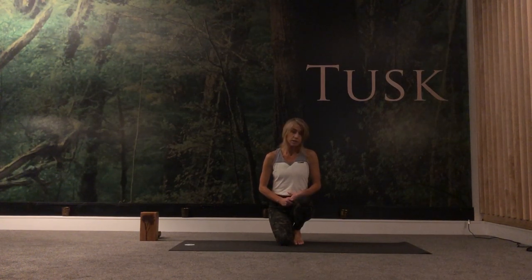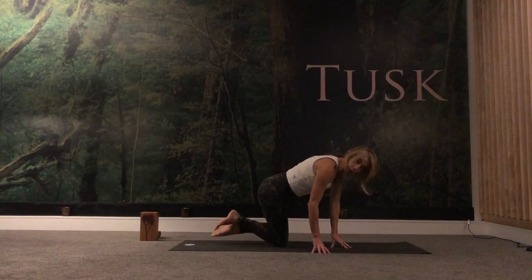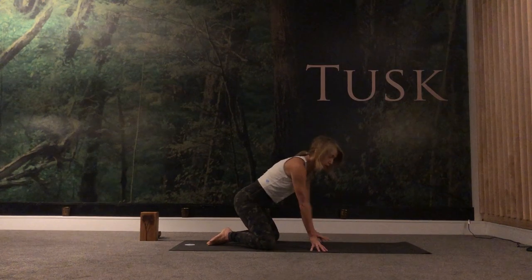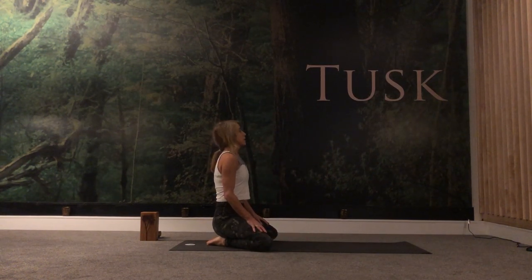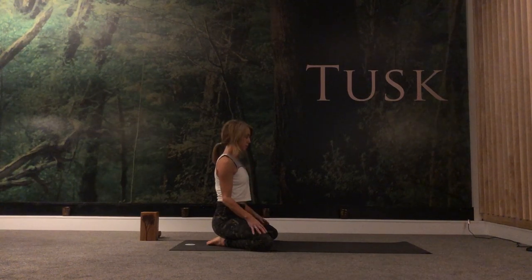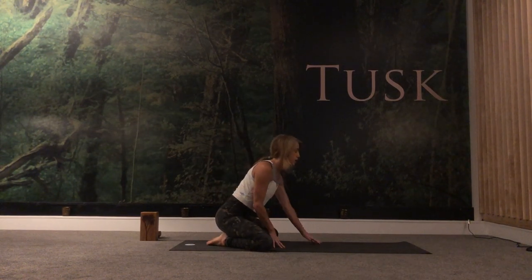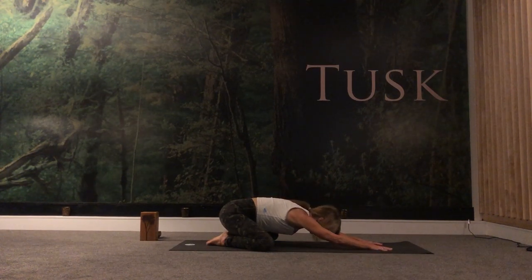We will begin in extended child's pose. Come down onto your mat. Take your toes together, knees wide apart, sit back on your heels. Take a nice big deep breath in, fill up. As you exhale, release the shoulders back down and slide your hands out front. Press the forehead into the mat.